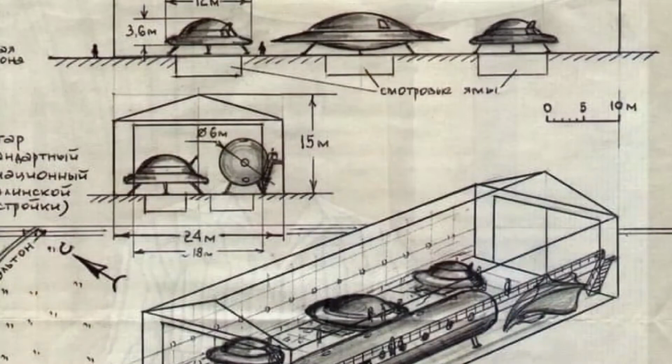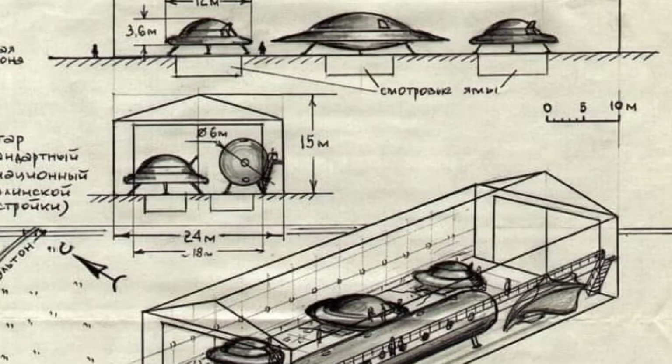But this particular image kind of reminds me of that, and it has some specifications in there as far as length and width that I think is pretty interesting as well. It's in a language that I don't know, but like I said, the whole layout just reminds me of S4 Area 51. This could be a sketch that somebody did for that area, I'm not sure, but it would be interesting to know the actual artist of this. Now, there may be some stuff posted out there somewhere, but I haven't seen anything. I want to get your input on this, because you guys have been giving some pretty good feedback on these videos. Maybe it's something that Lazar saw, maybe it's something that's completely out there.